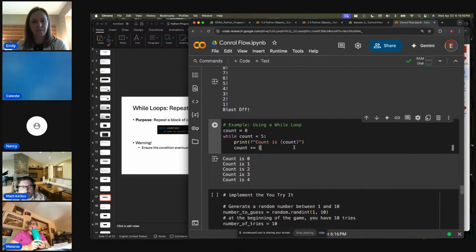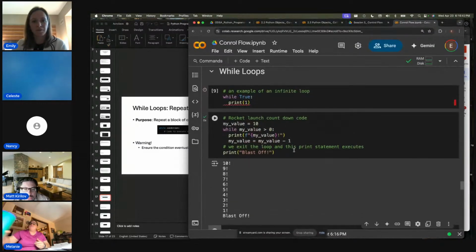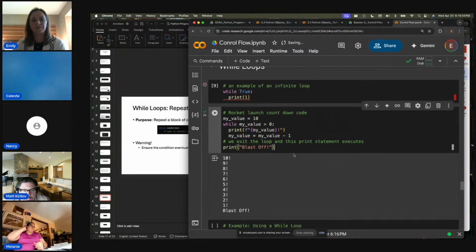Okay. What tells us how many times we repeat, or is it until the guess is right? Oh, what terminates it? That's a good question. What's the stopping criteria? What terminates it? So my value at the end here reaches 1. So my value is 1. We enter into this code block. We say print 1. Then my value minus 1 is 0.